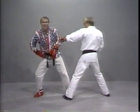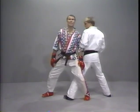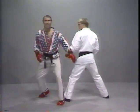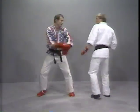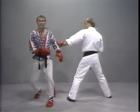Notice how the hips are back? He's pulling me right into him. Boom, right there. Again, he comes in and grabs, and I can counter. Might pull my shirt off a little bit, but I'll get him. He comes in, and in.